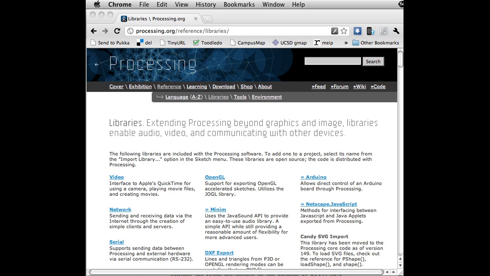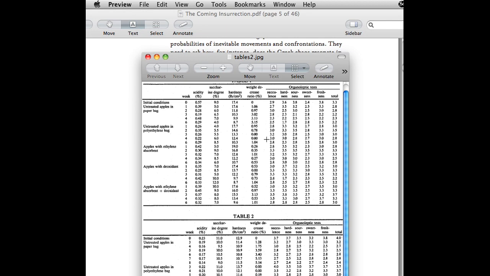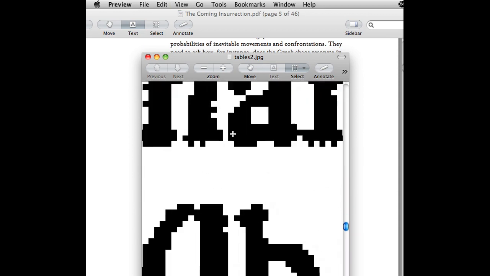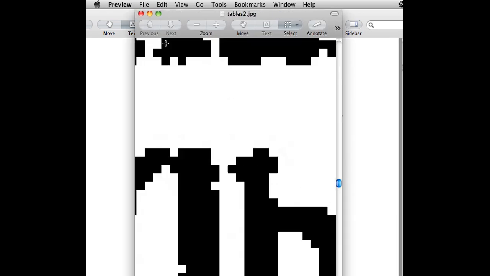So something else I wanted to mention today in class about images is the difference between an image that's a bitmap image and one that's a vector image. Just to give you an idea of what I'm talking about, this happens to be text, but it's just an image. You can see it's a JPEG. And if I zoom in on it, you can see that it gets worse and worse as I zoom in. Eventually we're looking at individual pixels and it starts to look really crappy.